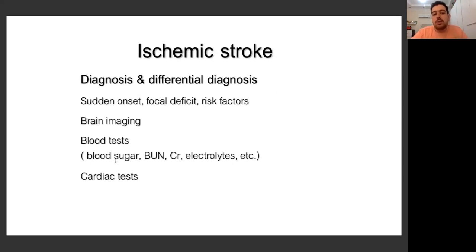Why is that important? That's again one of the questions that can sometimes present in ER board exams. Blood sugar is very important. Sometimes the patient is just hypoglycemic and he's presenting with signs and symptoms of stroke. So he's not actually having a stroke, he's just hypoglycemic. Just give him some sugar and he will be fine. That's why, when a patient presents with these symptoms, they immediately do a finger stick glucose test to check if the patient is hypoglycemic or not. And then they do some cardiac testing, again, as routine tests.